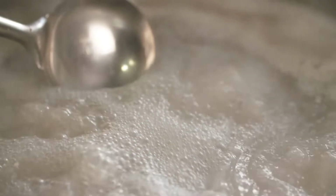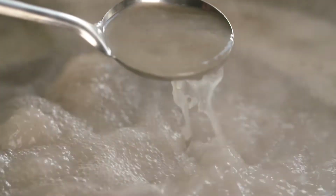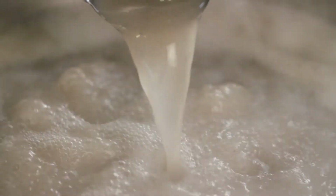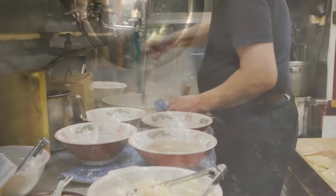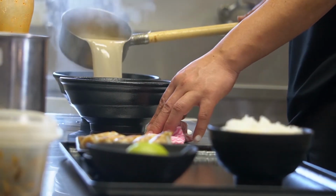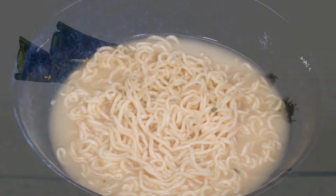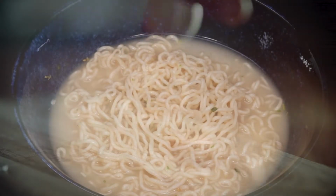Broth is the star of any tonkotsu ramen, of course, made to be rich and filling by blending the fatty flavor of pork stock with the other flavors and aromatics. Every shop has their own method and secrets for making tonkotsu broth, but our broth is rich without feeling too heavy to eat. The added leeks and garlic help to deepen the flavor while not overpowering anything.